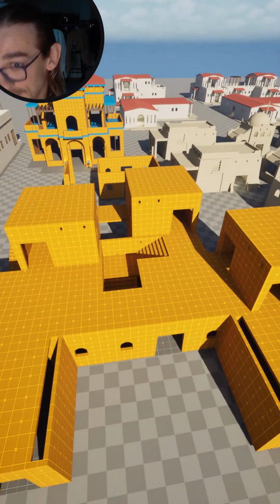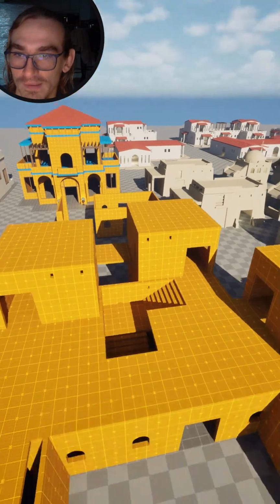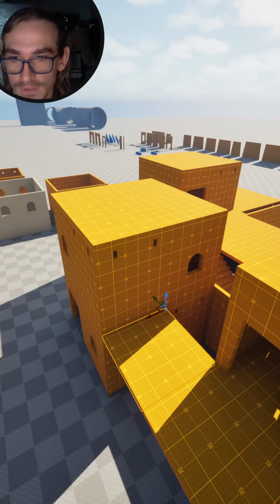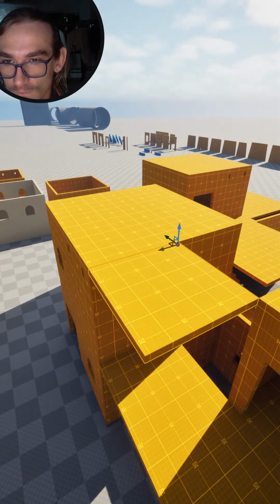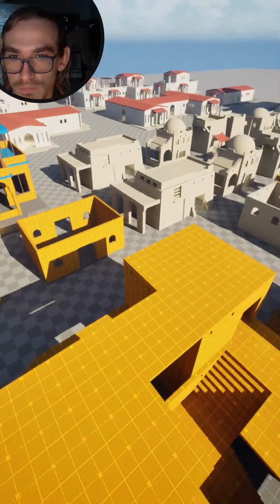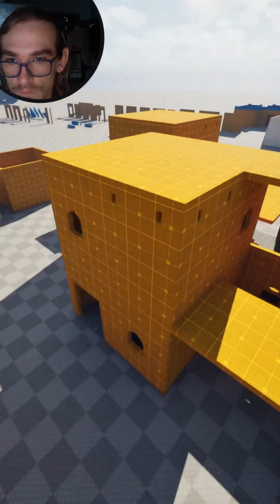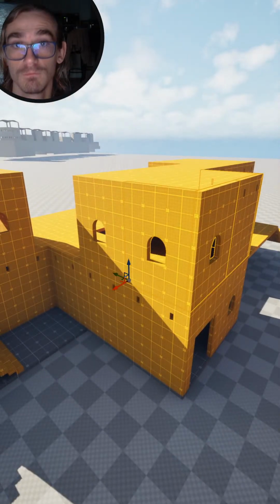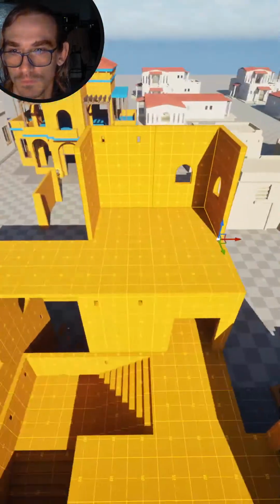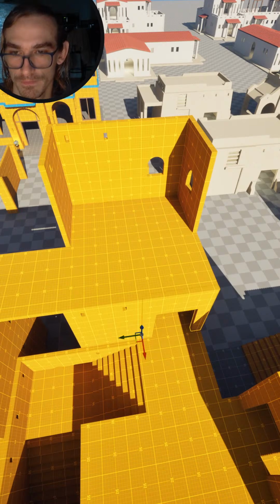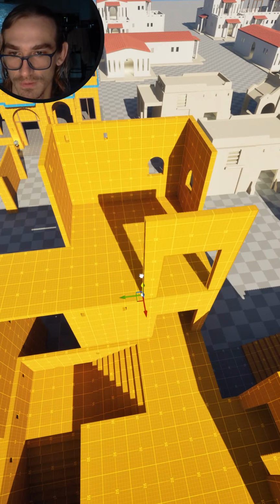I'm wondering how could we make this even a third floor? Maybe like... and this one needs to be super small.